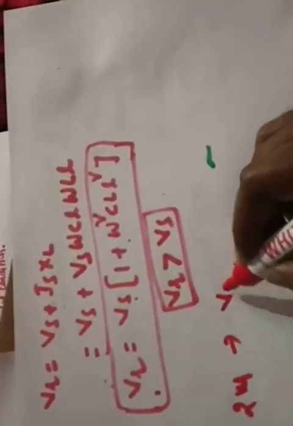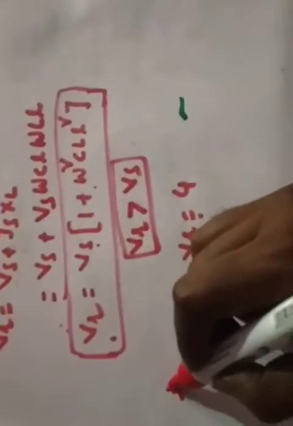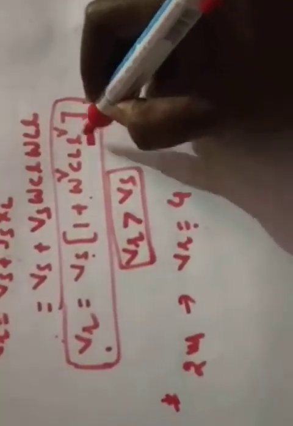What is our receiving end voltage? It is 4 times, right? Square times will increase. If length increases, your voltage increases 4 times. So as the length increases, your Ferranti effect increases. That means your receiving end voltage is greater than the sending end voltage. This is one of the important points, right? Square times. Right, this is the whole information regarding the mathematical approach of this Ferranti effect.